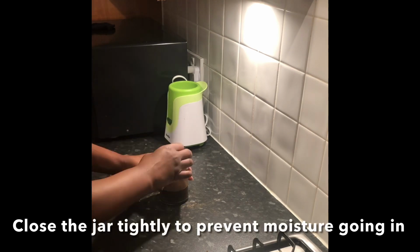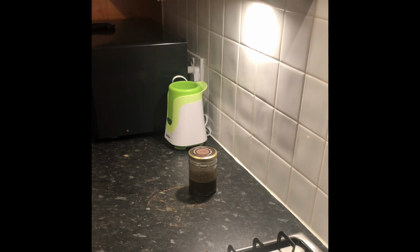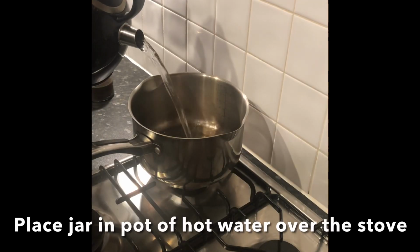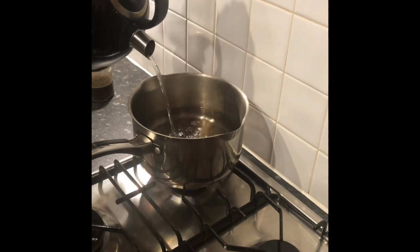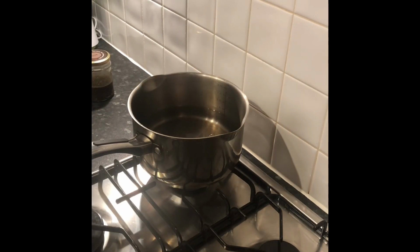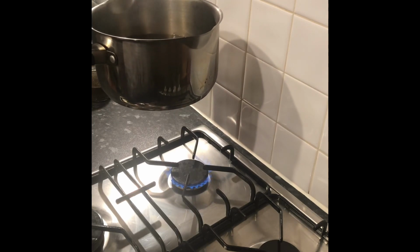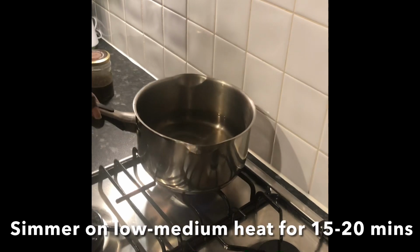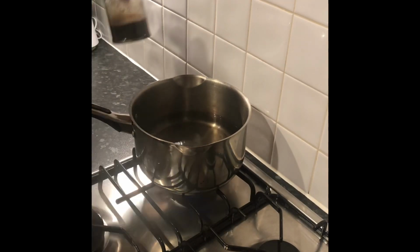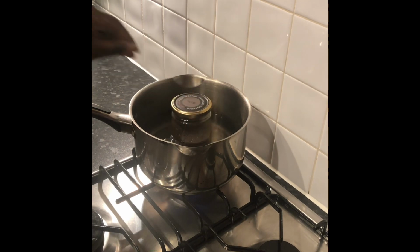So now that we have mixed our powders and oil very well, I'm just going to close the jar really tightly because I don't want any steam or anything to get into the oil inside the jar. So I'm just going to put some hot water just to speed things up into the pot, and then I'll place the jar with our spices or herbs and oil inside and then simmer it over low to medium heat for just 15 to 20 minutes.